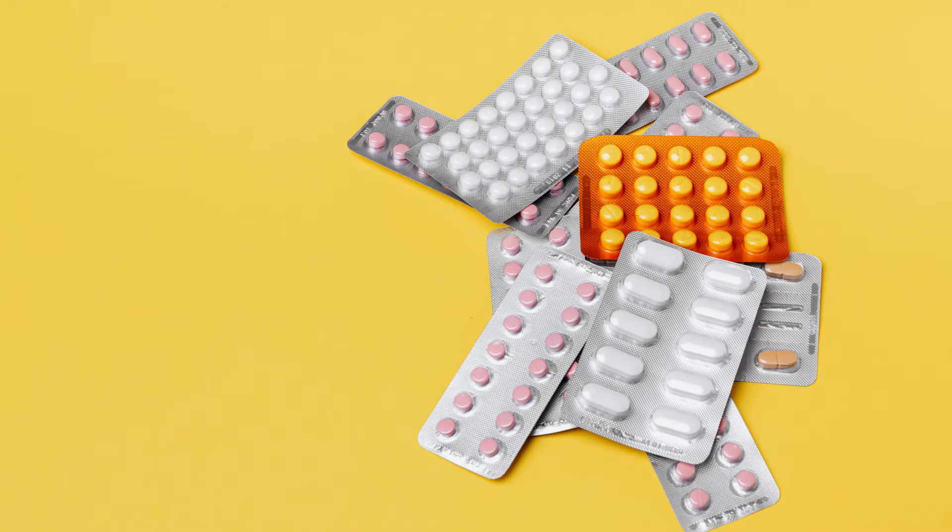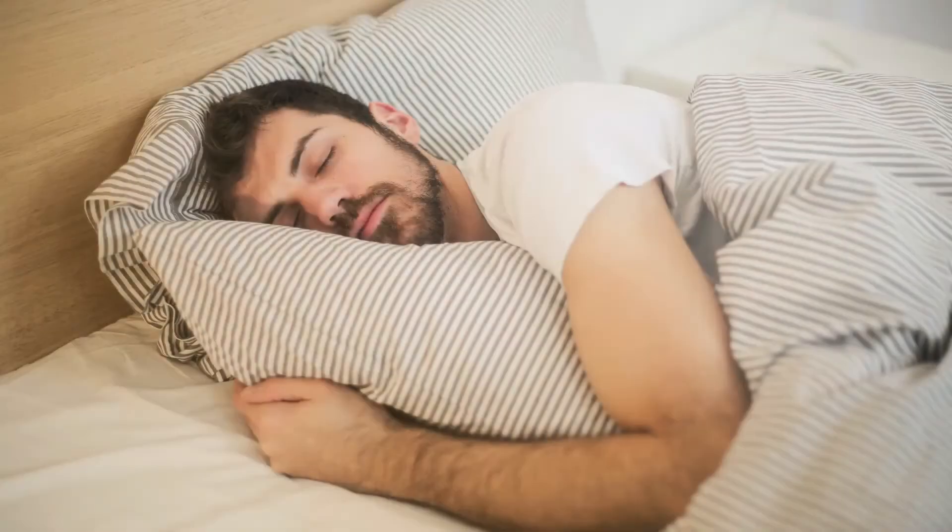Now if you've got sciatica, how can we try and manage things better? Since quite high levels of pain can be associated with sciatica, the first thing we need to try and do is get your pain under control. Although the efficacy of neuropathic pain medication has been called into question in recent literature, I would still strongly recommend having a chat with your doctor about appropriate pain relief if needed — particularly if you are struggling to do your daily activities and most definitely if you are struggling to sleep well at night. Sleep is really important for recovery, and poor sleep is associated with greater levels of pain and also increased prognosis.